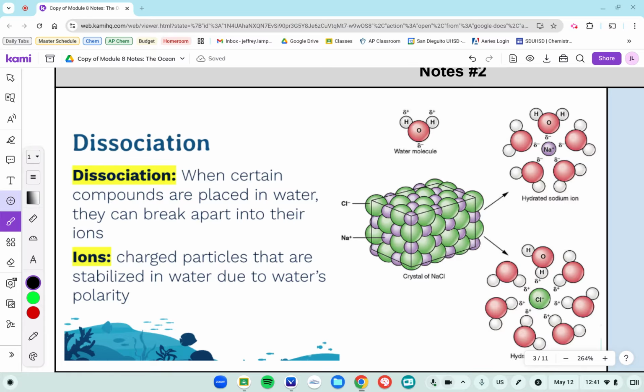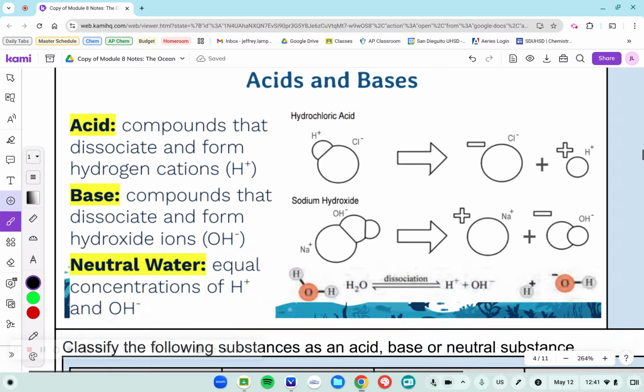All right, let's go ahead and continue. So now let's talk about acids and bases. An acid is just some chemical that dissociates, and the cation that it makes is a hydrogen ion. So anything that breaks up to make an H+ is an acid. For example here, if I have HCl, when I put that into water, it will make H+ and Cl-. And because it makes H+, it's an acid. Questions so far?